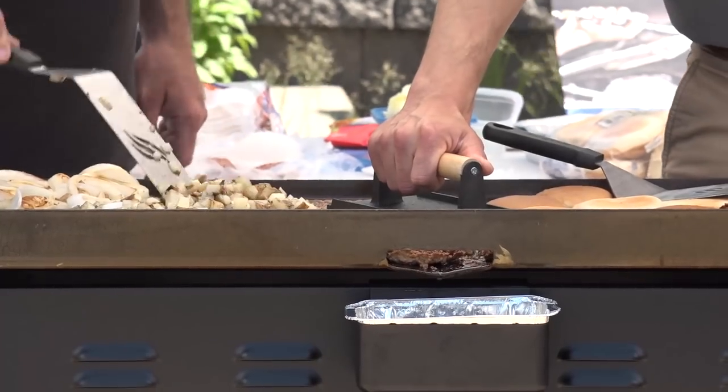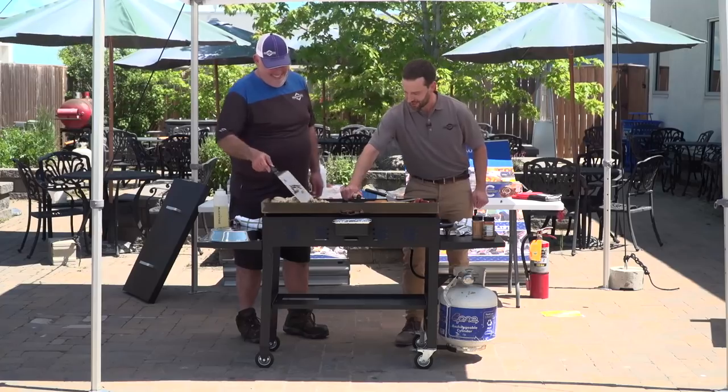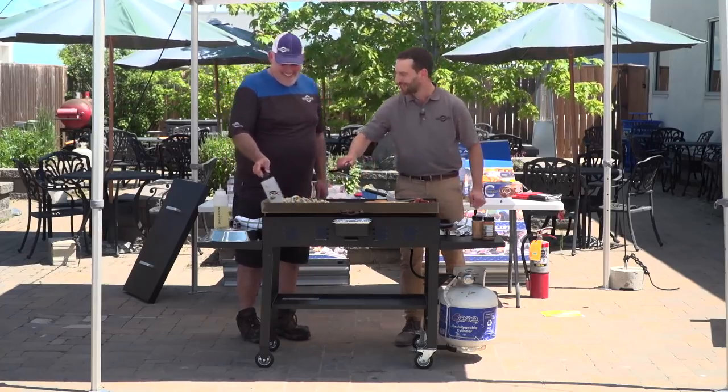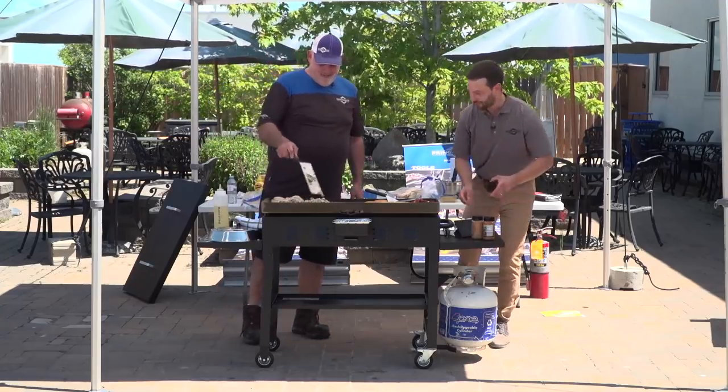Well, I definitely pushed all the juice out on that first one. That's going to be a little dry. That is not my burger. That's for someone else. Just squeeze them all out. That is for the person on the barbecue. You do not want to be there.